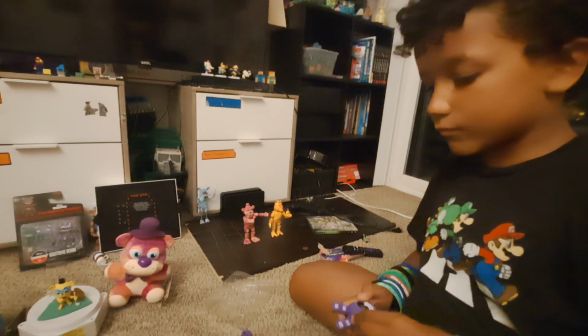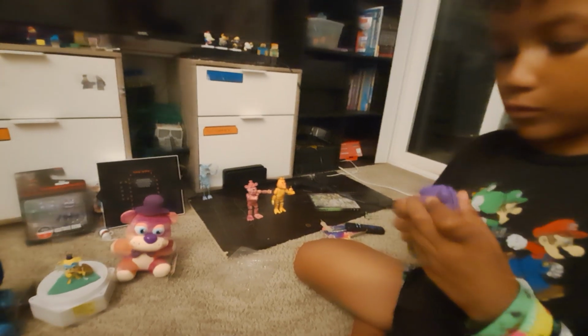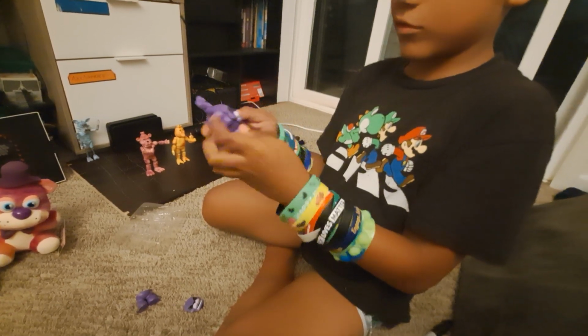Look how cursed you can make his face. It's really cursed. It's very cursed. Now let me just figure out how to do it. Gotta unscrew the thing on the back over here to make it move a little bit more. Nice, it goes up and down. Look at this. Down. Sure, I can do it all now. Look at this, Dada. I'm looking, Jordan. That's crazy. Cool. Very cool. Crazy cool. Okay, then now let me put this up.